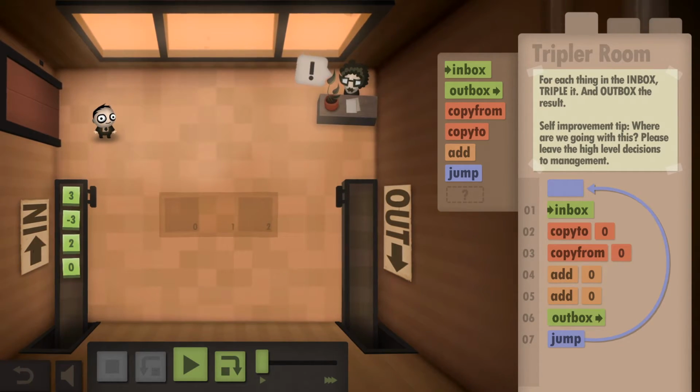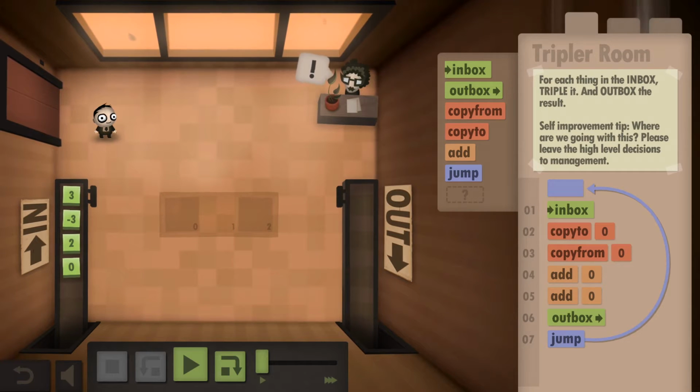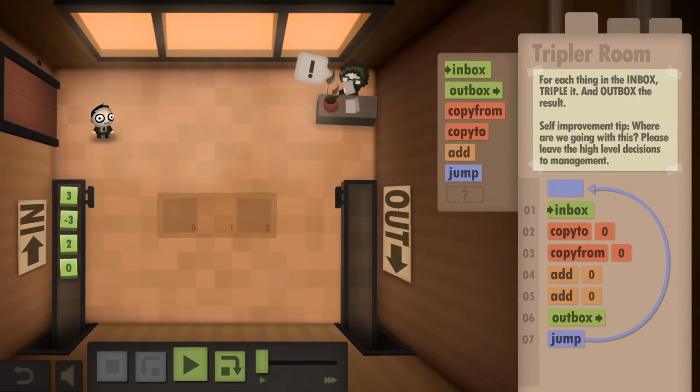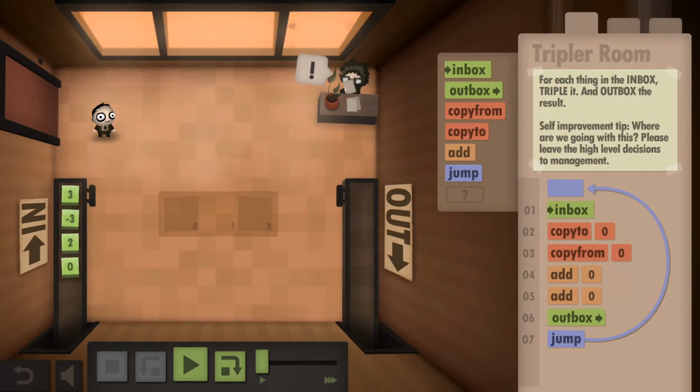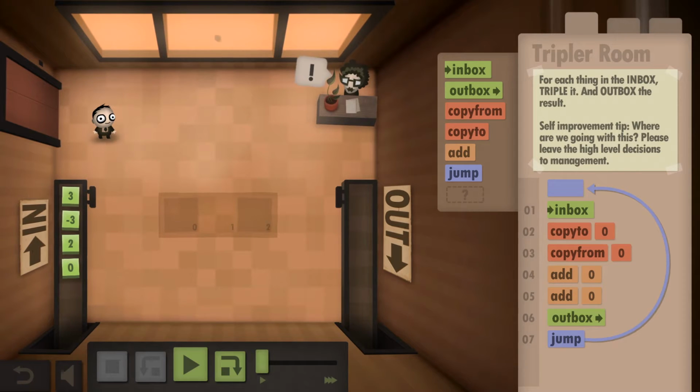Yeah. So one of these isn't necessary. Or we can slim it down. How are we going to do that? We have to store it in order to get a copy of it.